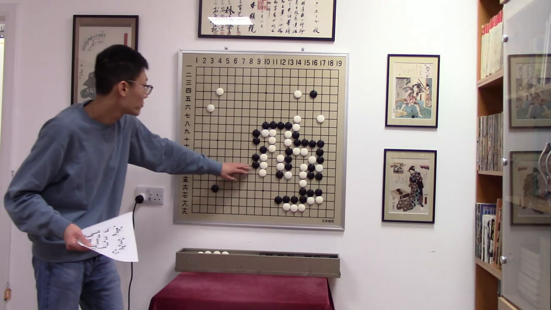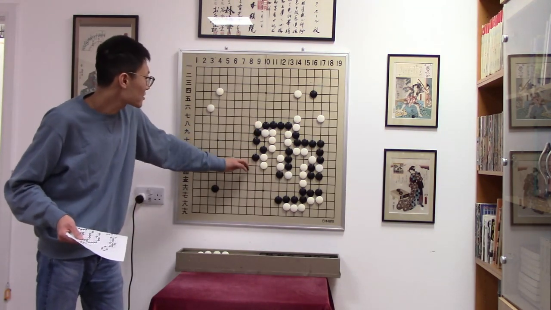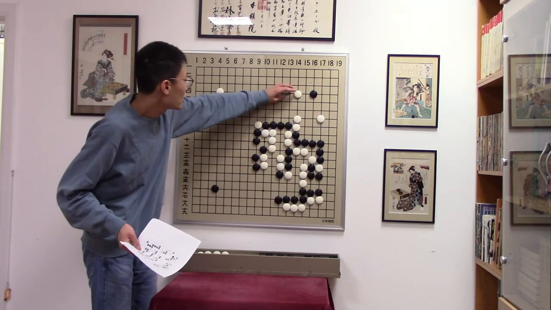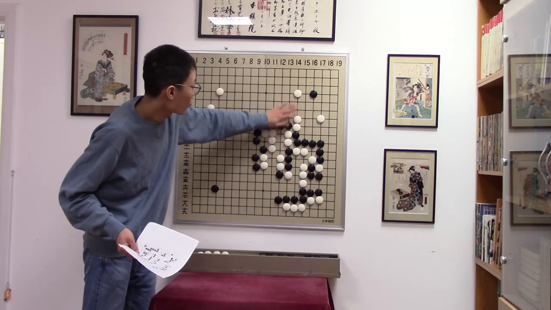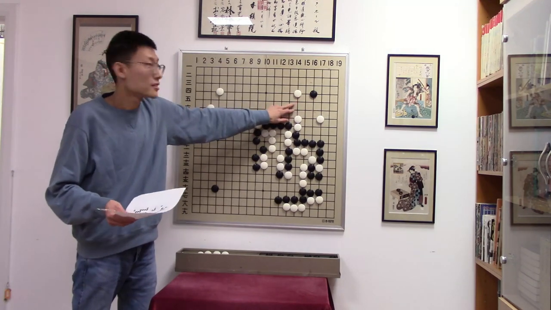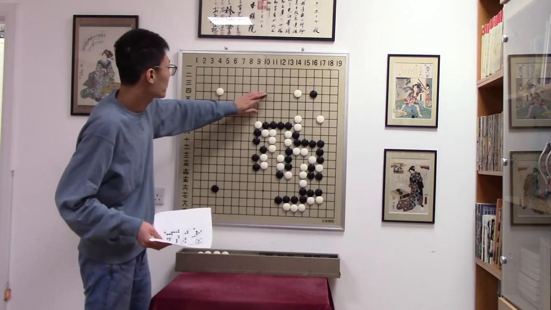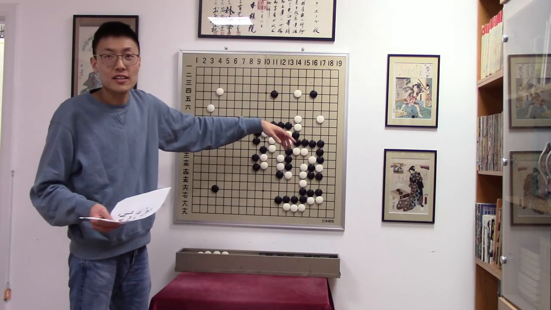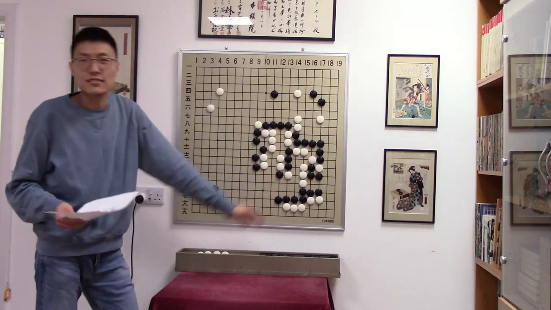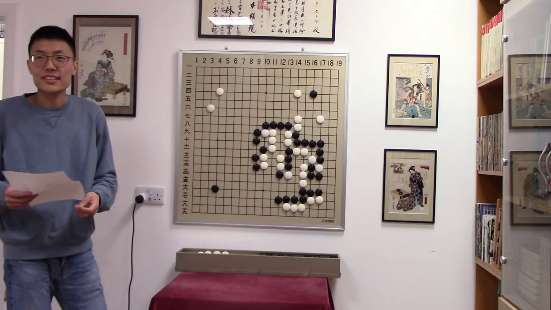Can't quite cut this move? I didn't research into this, but this looks very dangerous. Because to start with, the white stones on this side are not very strong, they are just a two space extension. Just imagine, for instance, if black got some stones in this general area and gets to play here, these four white stones are probably going to die. That's why I didn't play the cut in the game.